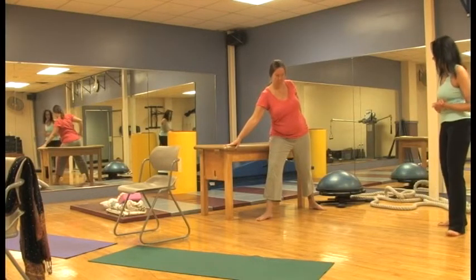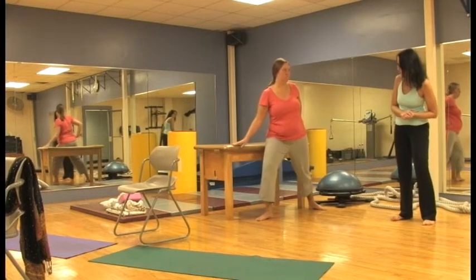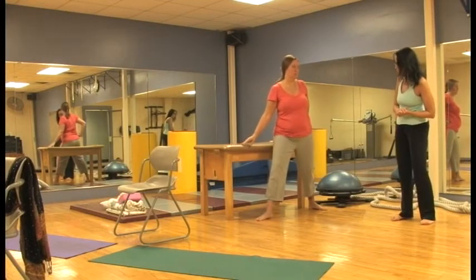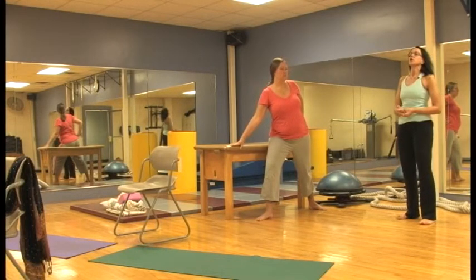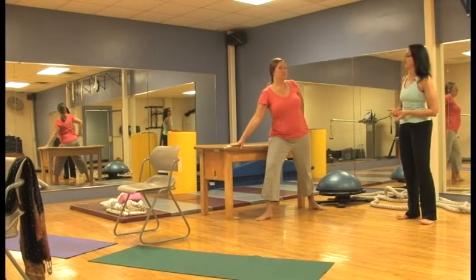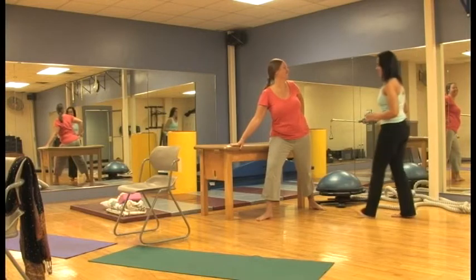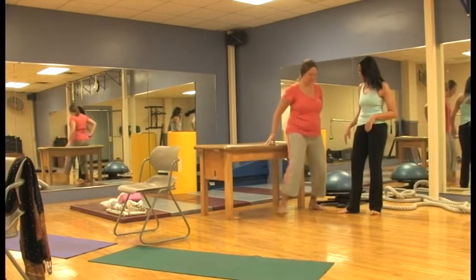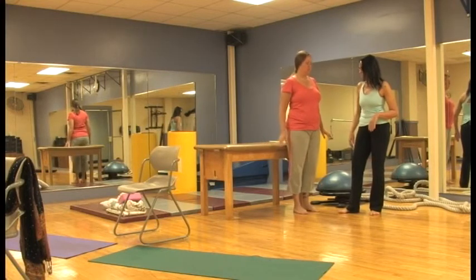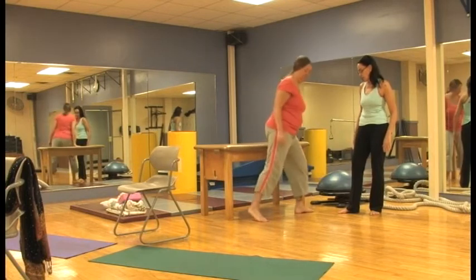Maybe on the next time we'll bend a little bit more into that knee. You want to hold. Don't go back and forth. Okay. Breathe. Don't look so serious. It's all good. Come on back out, any way that's comfortable. And let's try it on the other side again. Same pose. We're just going to do the other side.